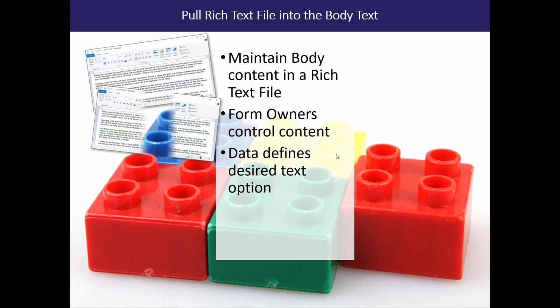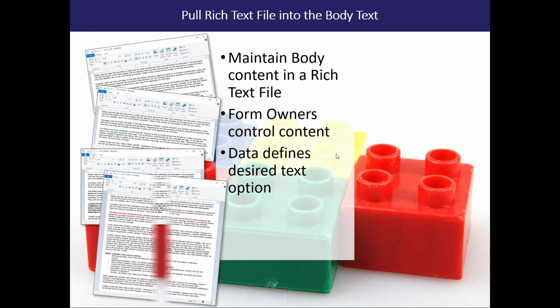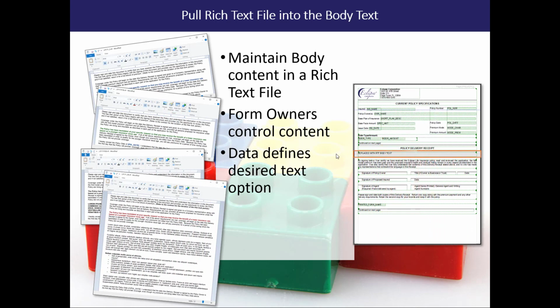For frequently changing body text, you can go a step farther by maintaining the content in an external rich text. This gives your form owners even more control of the body text. IT simply has to send the desired text option in the data, and the form automatically pulls the associated rich text content into the form. As you can see, in the design template, there's only one placeholder for the body.